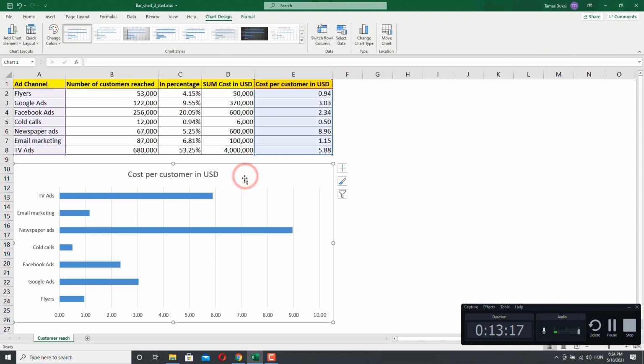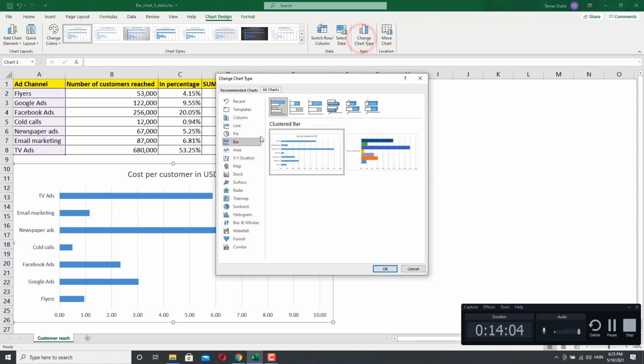Let's select our chart and let's go to the Chart Design tab and let's check out some useful commands. There is a command for moving the chart. Move this chart to another sheet or tab in the workbook. This is not something I want to do, but it's good to know that there is a separate command for that in Excel. There is a change chart type command, so we could actually quickly change this chart.